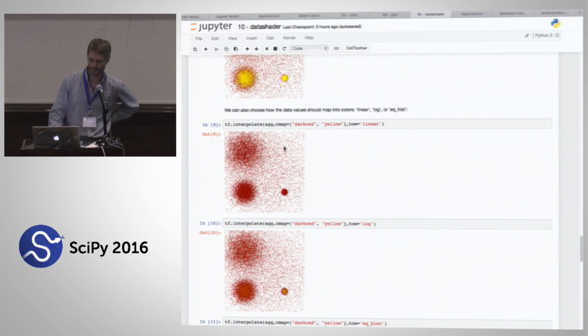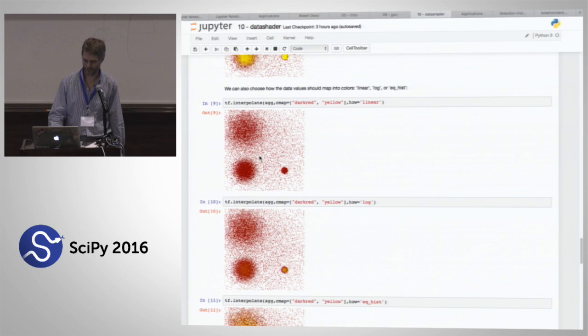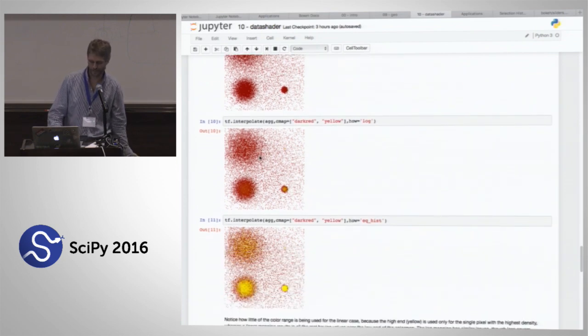So that one is labeled yellow, and then the next color down is dark red because there are 10,000 in that pixel. What are the next pixels? Well, they all have like 1 or 2 or maybe 50, very far from 10,000. So linear mapping doesn't work well with real data. We could take a log mapping, and sometimes log mapping can work fine. In this case, it shows you that these are more dense than this, which is good to know.